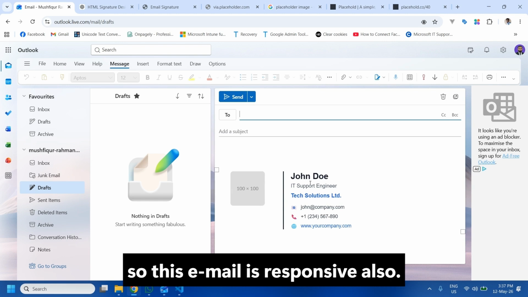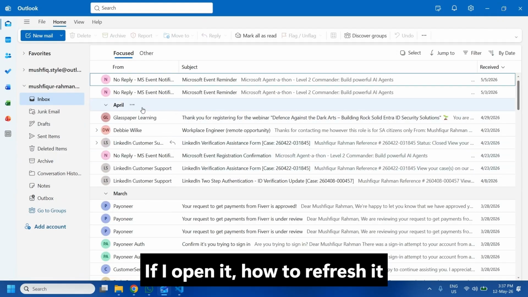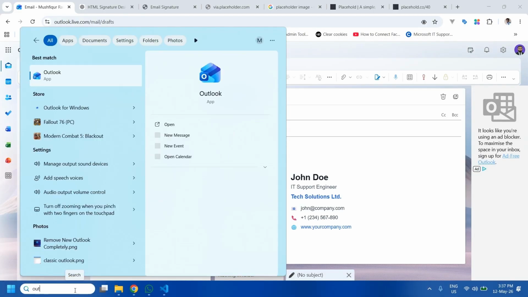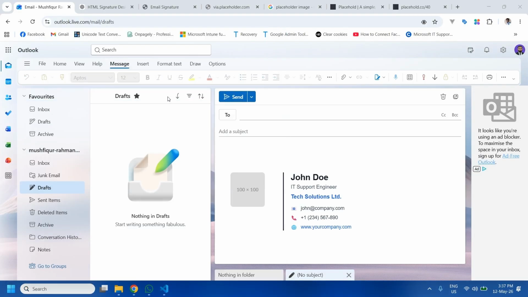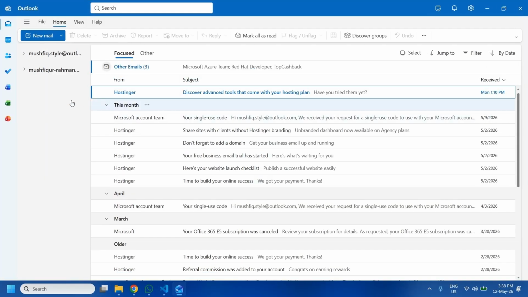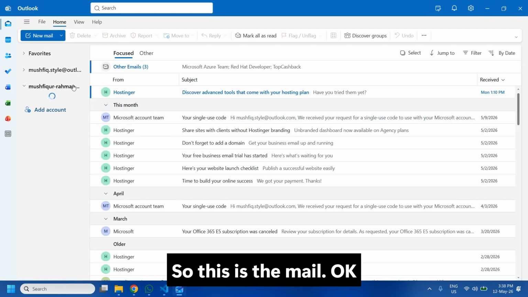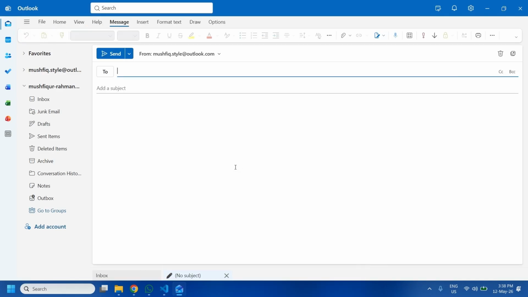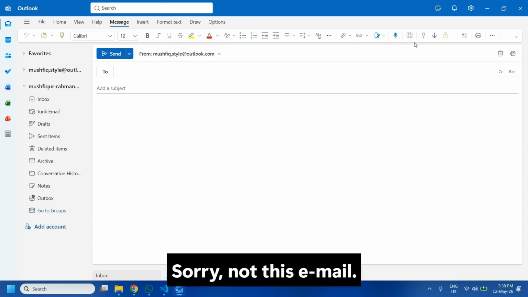Okay, so this email is responsive also. If I open it, how to refresh it? Okay, so I'm closing it and opening it again. So this is the mail.